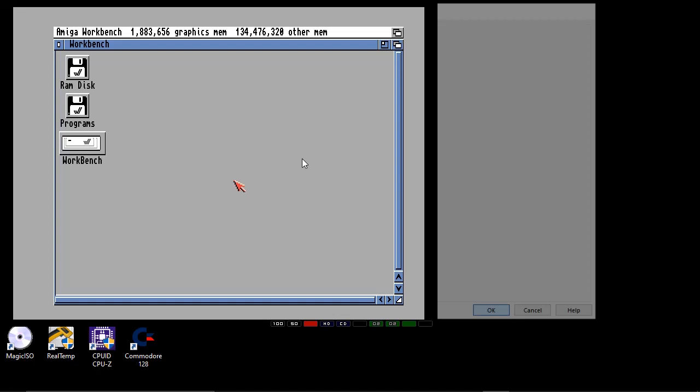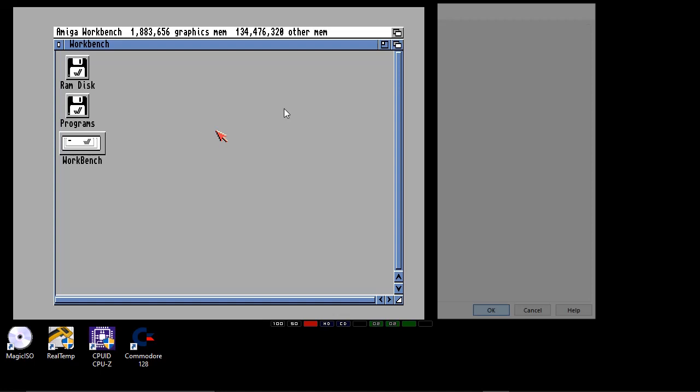As soon as you installed the disk, you didn't have to go to, like on the PC, and double click A to open it. But the Amiga automatically opened it for you. Told you what disk it was and everything. It was pretty cool back in this day. It was way ahead of its time. Way ahead of Windows 3.1, 3.11 or whatever.